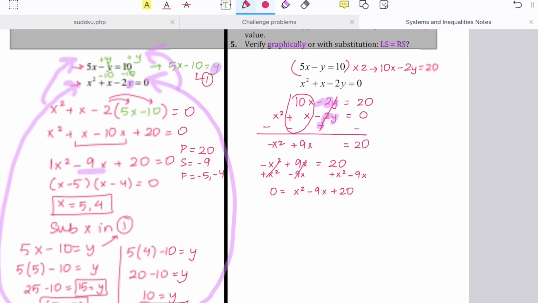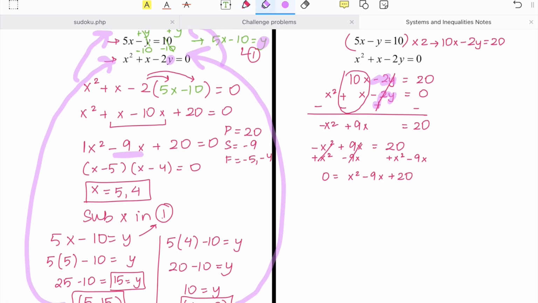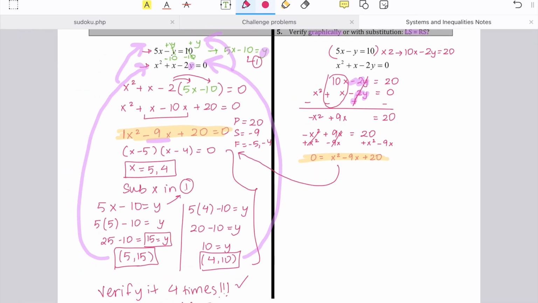So you see how we got the same equation over here? This is equal to this, right? So everything else is the same. You do product sum factor, you solve this, and you get your answer. The reason why it's same for this is because our question is the same, right? Both our equations are the same. Yes, it's just to show you that two equations can be solved using both substitution and elimination. Any questions about this?